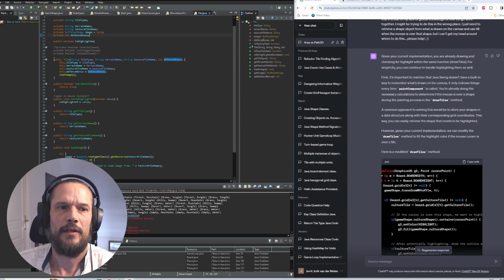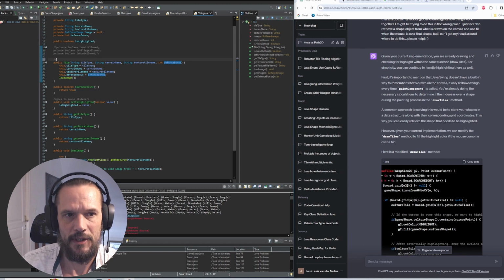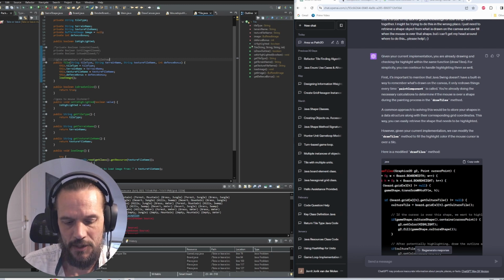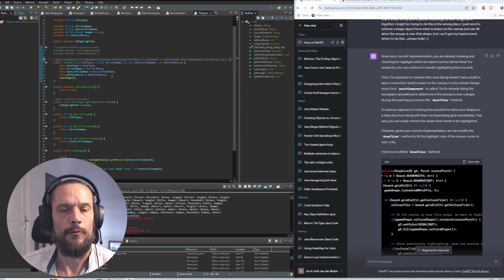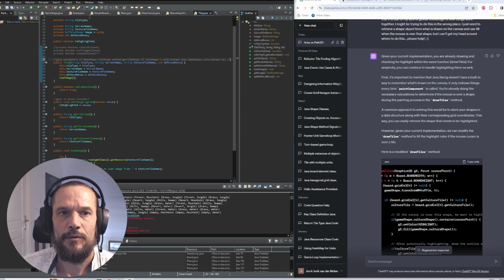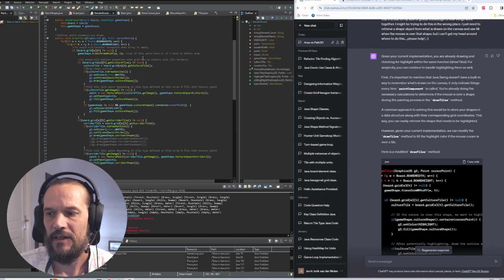Yeah, okay. Let's write it down before I forget. Give an argument, parameter it is, I think. Tile shape method. Then I will have a tile shape here. If tile shape is culture shape, then board, oh, then game shape, culture shape, etc. Right, great. But let's get back to do that later. I feel like I need it.